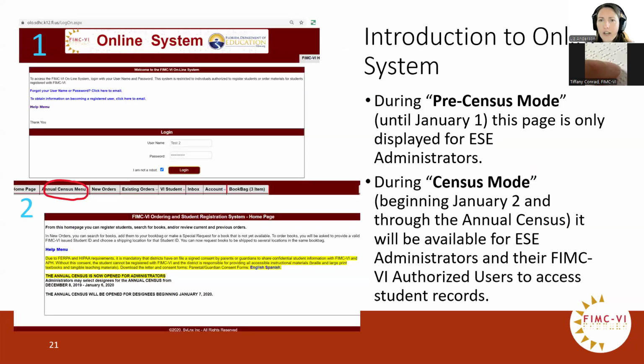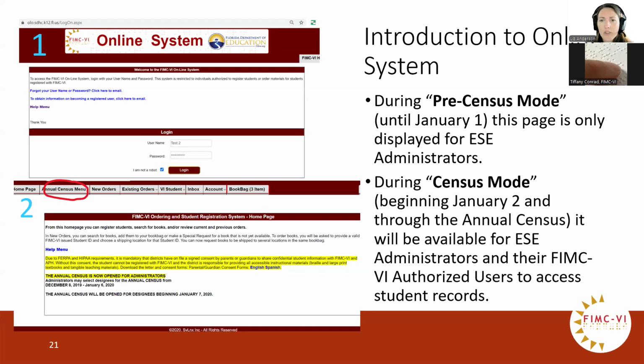So here, let's look at the actual process that's on the website, and we have our screenshots built in here. So for going to the online system, if you go to our website and you go to the online system link in the top menu of our website, or there is the web address, which is ollo.sdhc.k12.fl.us. If you go there and you log in, which is what that first screenshot at the top here looks like, and you check that you are not a robot, don't forget to do that, otherwise it won't let you in. You're going to sign in.